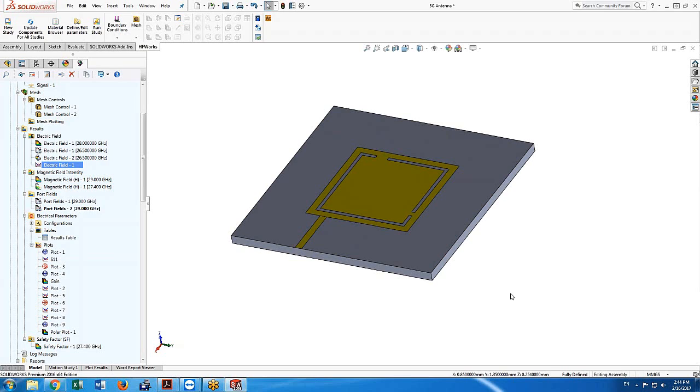And HFWorks is going to pull the data from the SolidWorks multi-configuration and nicely solve it automatically, without you having to tell it to do a new study right now. So it's going to study the multiple configurations. I don't think time is going to allow us to go over the multi-configuration, but it's a rather powerful feature in SolidWorks, and we fully take advantage of it in addition to our own parameterization.